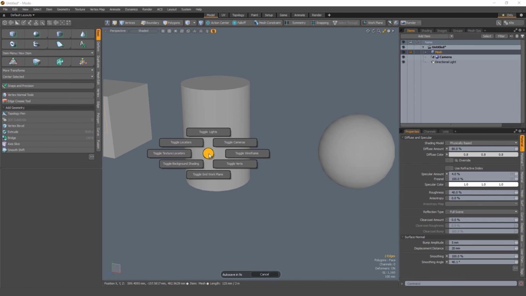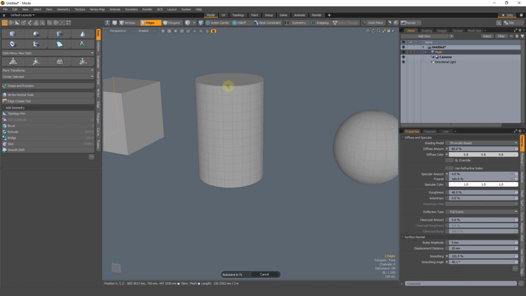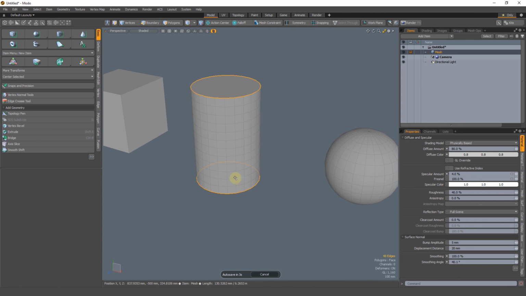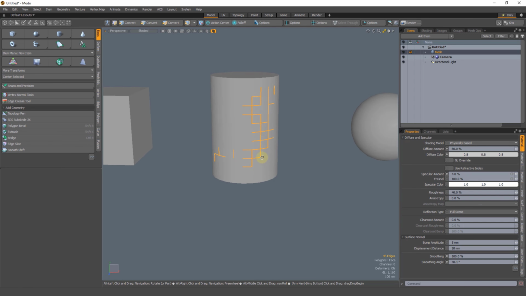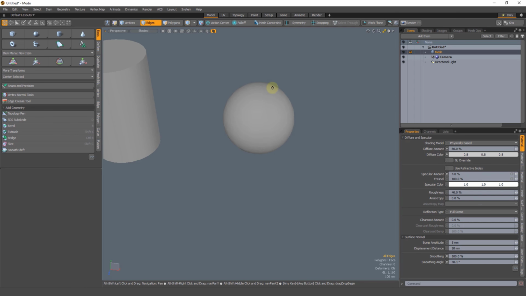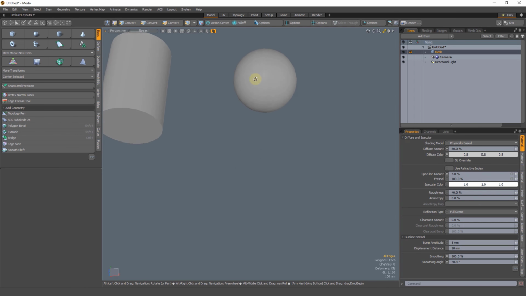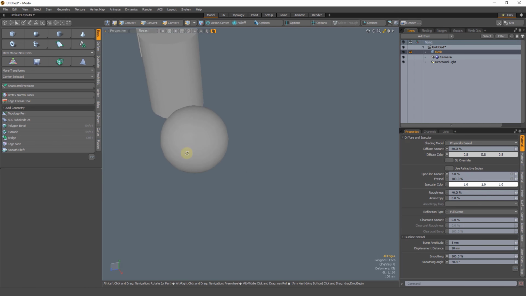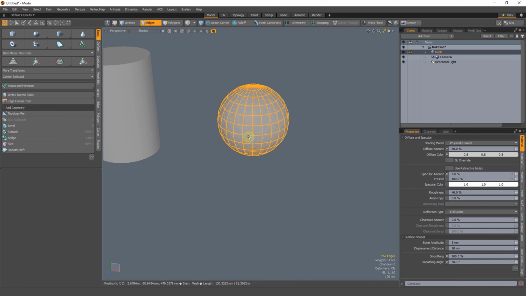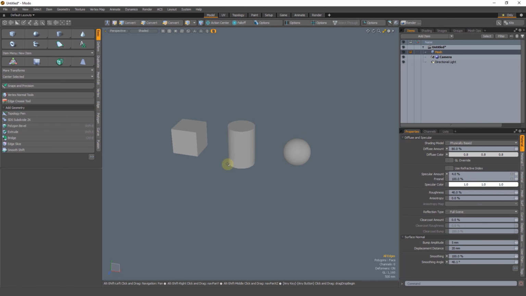If I look at this, let's turn the wireframe on so I can see. All these edges up here and down here are hard. Let me turn that wireframe off. But all these ones are going to be soft. I really don't even see that those are there when I turn wireframe off. And let's look at the sphere. This one, everything is going to be soft. It just looks soft all over the place. And if I select those edges, you can see they're everywhere, but none of them are hard.